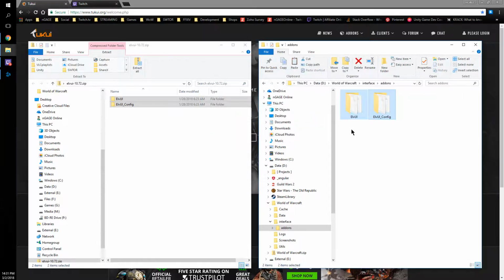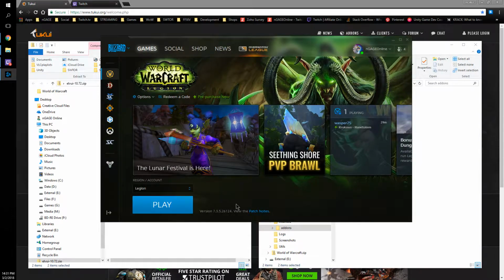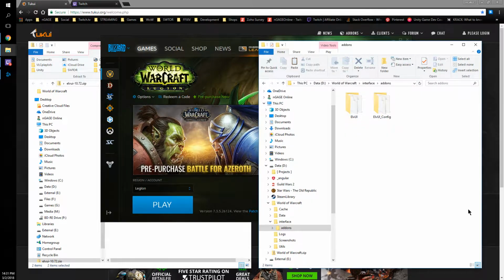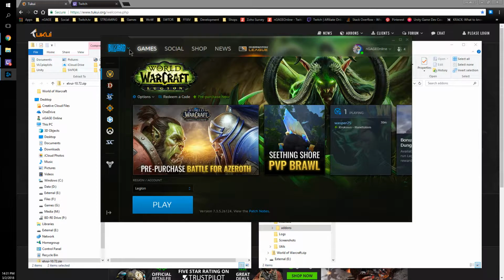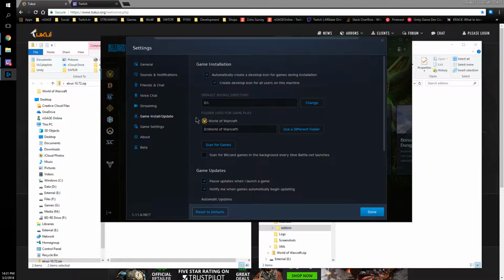Now this is basically all there is to it for the installation process. If we were to start Warcraft now, it would greet us with a setup menu. But quick side note before I do that: if you do not know where your World of Warcraft installation folder is, in the Battle.net app, hit the little Blizzard logo, go to settings, game install updates, find World of Warcraft, and there it should tell you where the installation path is. I think by default it's probably C Program Files, World of Warcraft, or something like that. For me it's on the D drive.